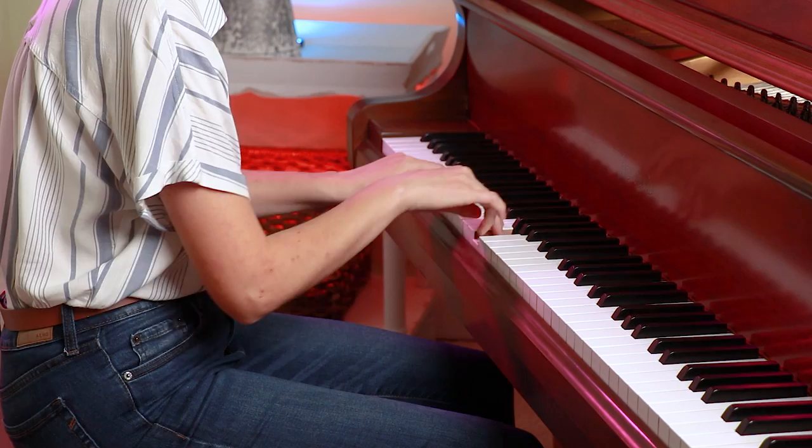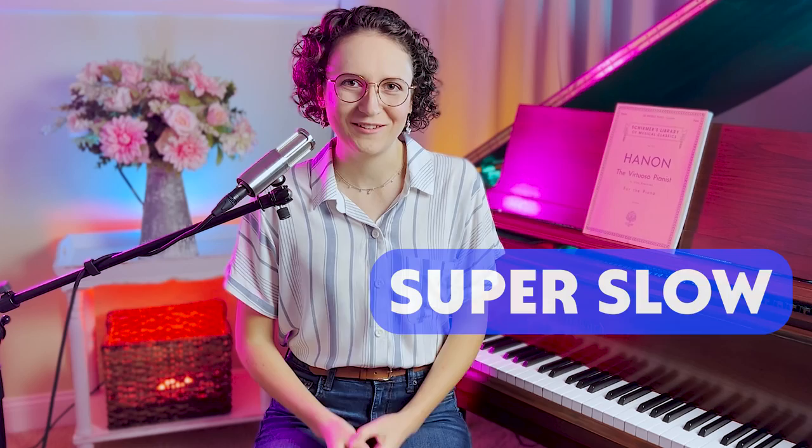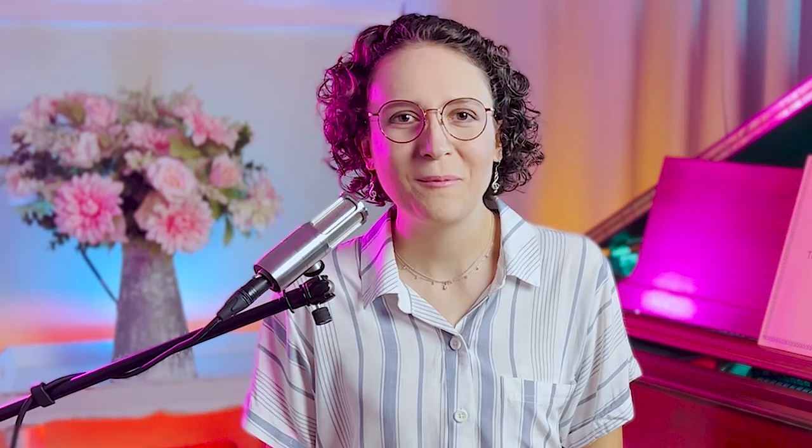If you're not sure if your hand posture is correct, double check by watching this video. Play Hanon the same way you would play a song and keep body movement to a minimum. Don't drop your arms with every note, as that will prevent you from playing at a faster tempo. Let your fingers rest gently on the keys when they're not pressing down a note. When playing higher or lower on the keyboard, simply lean from side to side rather than scooting on the bench. Play very slowly until you've mastered the pattern — if you prioritize perfection over speed, you'll eventually be able to play both quickly and accurately. Once you're comfortable playing at a slow speed, play the exercise with a metronome, which will reinforce the strict timing and clean playing that you're trying to develop.